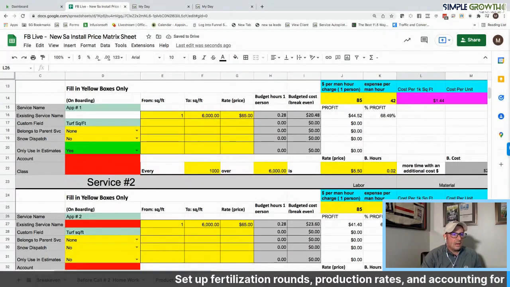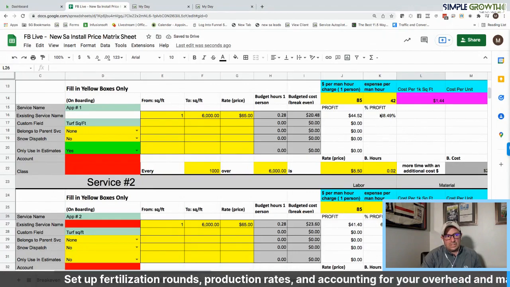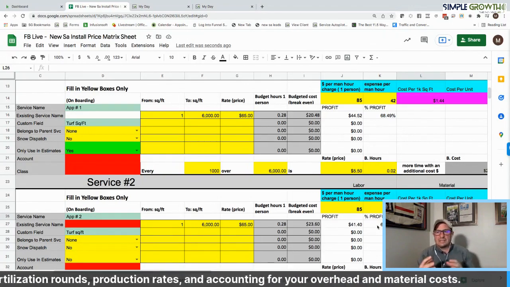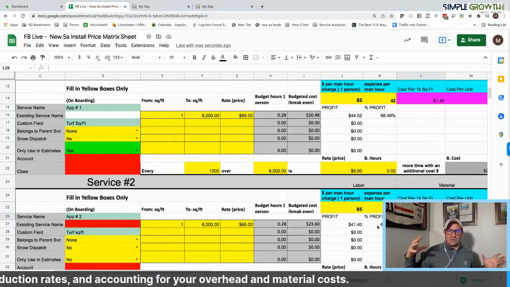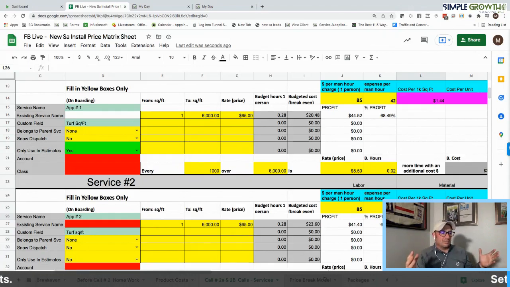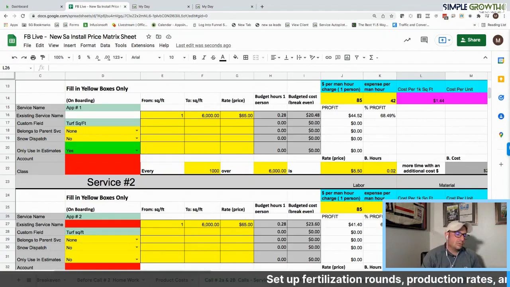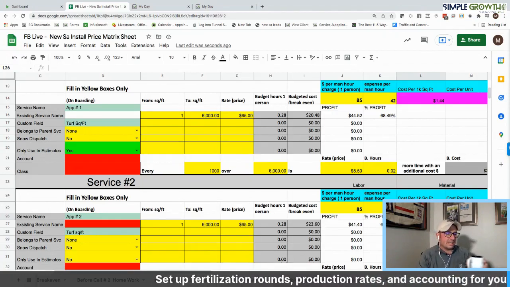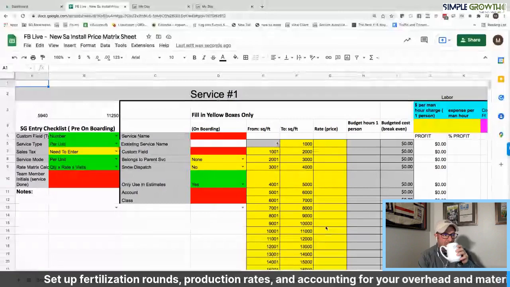So you can see our profit percentage from app 1 to app 2 is a little bit different, but that's built in there. So we're going to build out all 5 or 6 rounds here and drive that into the system. So the other question is, Mike, how does it work if I do larger properties and I need a price break? And it's not a simple base price with an overage per 1,000. So what we do is we go into the SimpleGrowth blueprint that we use in these SA setups and deep dives and actually build it out here.